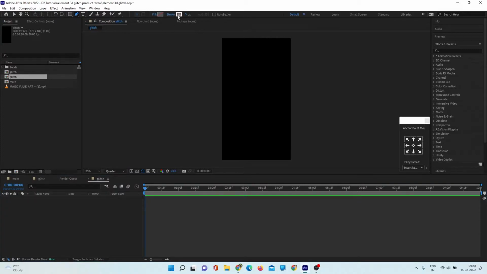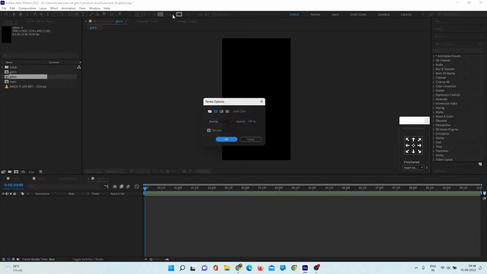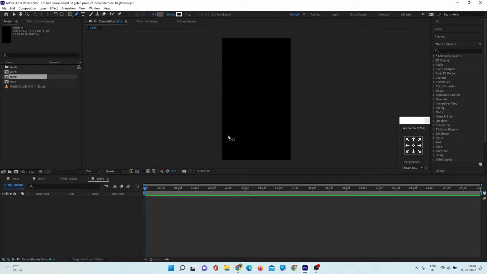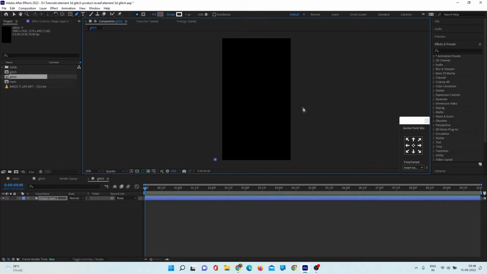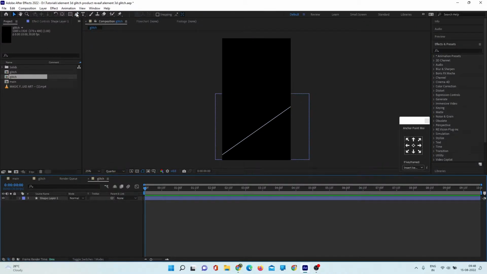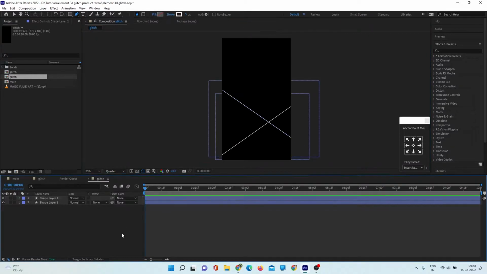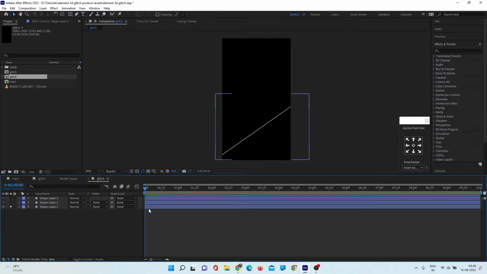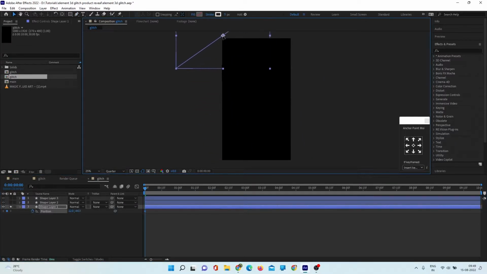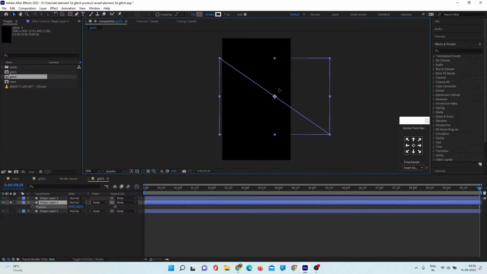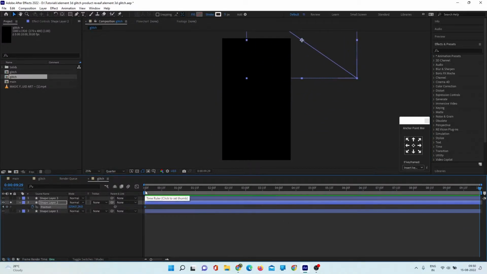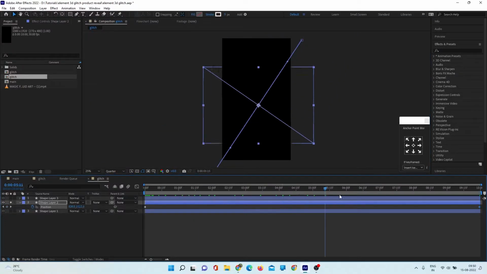As I said, we'll create custom textures, so you can use whatever technique you want. For this I'm going to create some strokes, some random lines. I'll take the pen tool, keep the stroke size around 5 pixels, and draw some random lines like this. Now is the time to animate them. I'll animate the position of all the 3 strokes that I created. I'll create the position keyframes for them and animate them one by one like this.